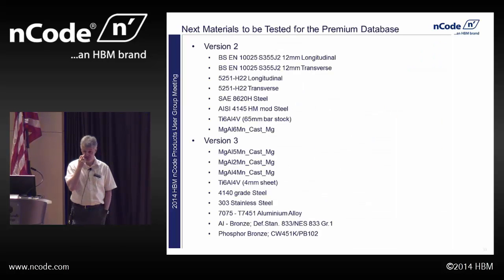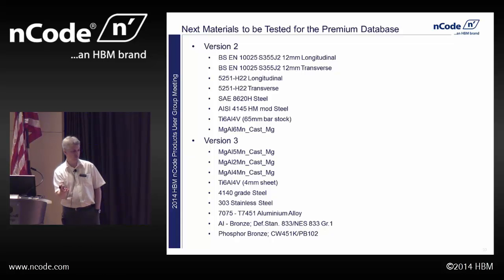And those are the next 2 lots that are coming out, probably in June for the first lot. So some extra steels, some magnesiums, titaniums. At the moment we're filling the gaps in terms of data we think we should put in. We've also had some requests from customers, so if there are any materials you want tested that you think would be generally applicable, we're tending to put generally applicable materials in, so if there's something a lot of people are interested in, we will try and put it in.